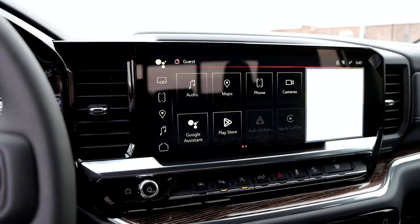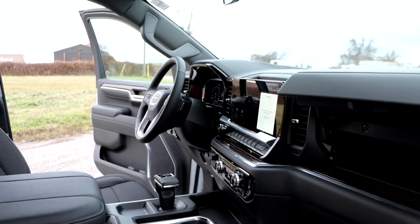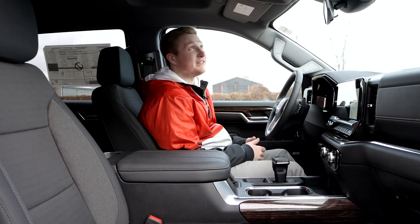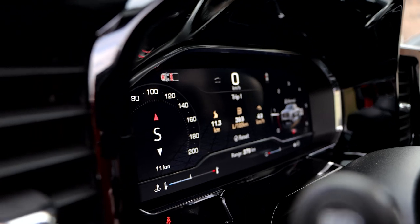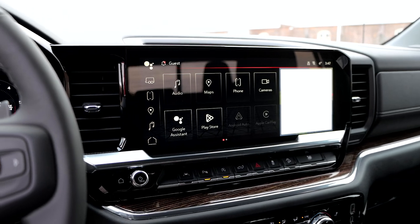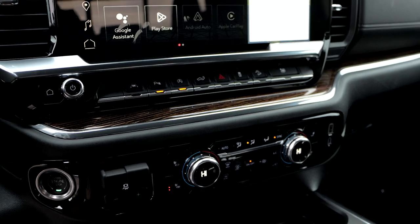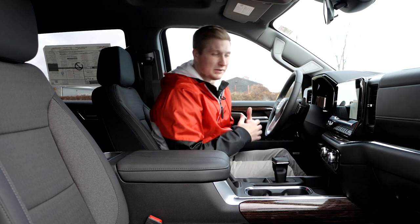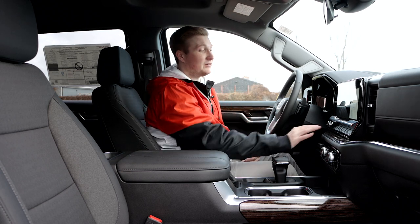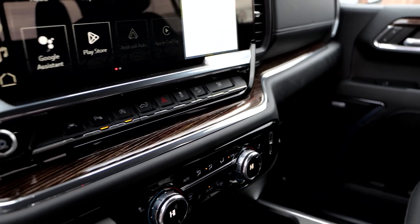The exterior on this truck is really impressive and the interior is even better. Make sure you guys watch all the way to the end. On the inside of this Elevation you're looking at a 12.3-inch screen in front of the driver, a 13.4-inch diagonal color touchscreen right over here, all of your buttons right down below here — your lane keep, traction control, your all windows down. Really nice design, really nice setup in this truck. I really like the fancy wood accents here with the chrome on the outside.